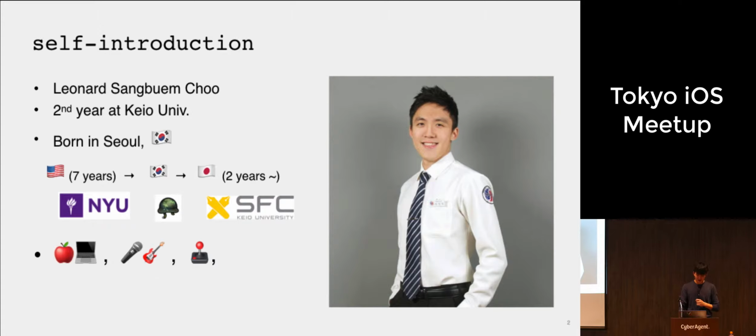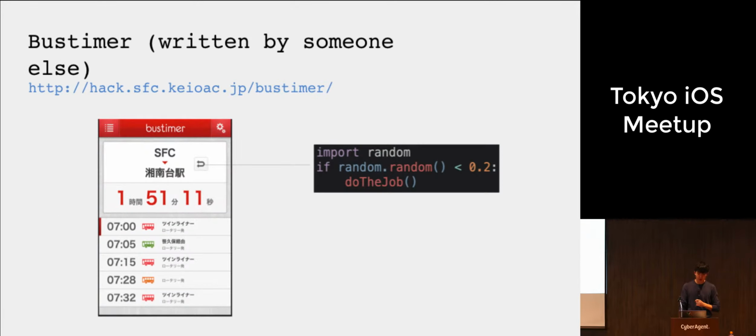So all right, let's get started. So the BusTimer. If you go to this URL, this is actually the school BusTimer that is already made by someone else. Just made in web. And I think this is just beautifully done. This app is already pretty good, except it has a few problems, and I don't think it was getting managed that well. The data was fine, thankfully, but sometimes the buttons, especially this reverse button, sometimes don't work. So you have to press it many times to make it work.